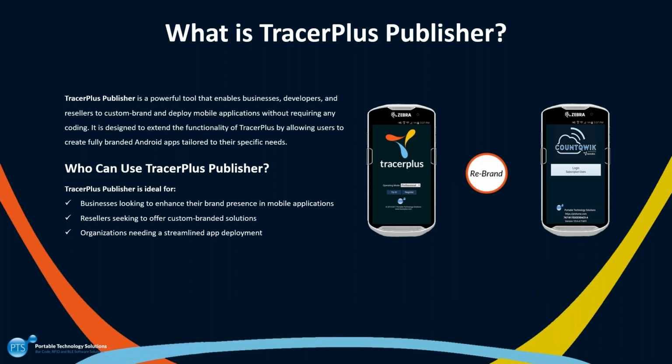So it's just utilizing our existing TracerPlus desktop tool where you can create your own mobile apps. And it's allowing you to put essentially a wrapper over the mobile portion of it with your branding. So that's removing all that TracerPlus branding and putting your own info as shown in the sample image to the right. You'll see to the left, we have the TracerPlus branding.